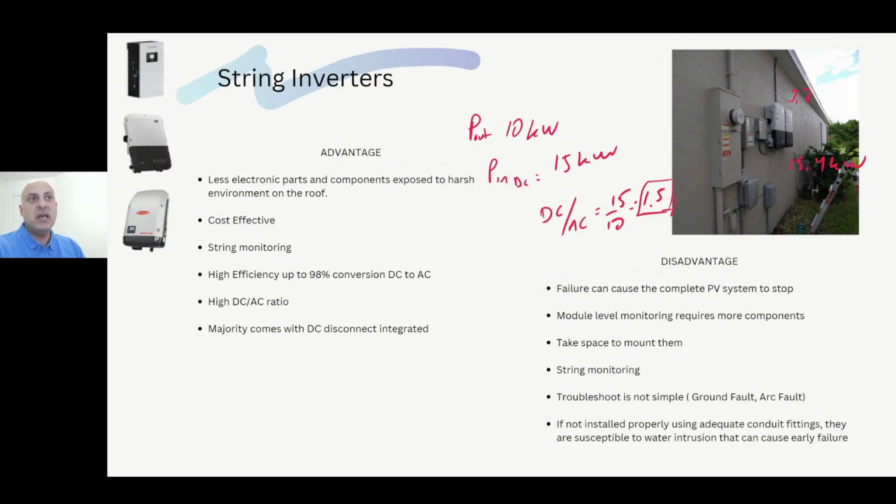So for a system like that, you say, okay, I need to buy 2 of them: more material, more wiring, more labor. Probably you can even reduce that type of cost by just installing one inverter that can give you this kind of DC-AC ratio and falls within your design, like the 15K of solar. Because you may say, okay, I will never reach that 10 kilowatt because it's low irradiance. Maybe the average irradiance here is 1.5 hours, and that's not enough to reach a 10 kilowatt power output.